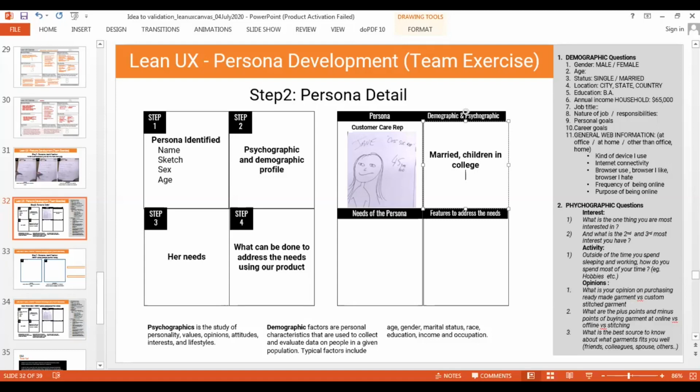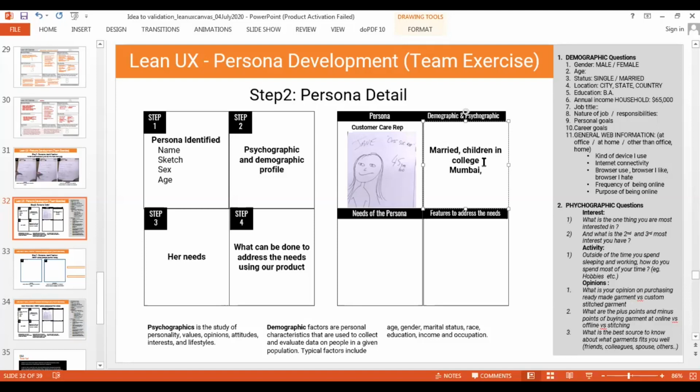And what will be the household income? So let's take, assuming she's in Mumbai, what will be her household income? Household income is the combined income of the family, okay? So that makes a lot of difference.